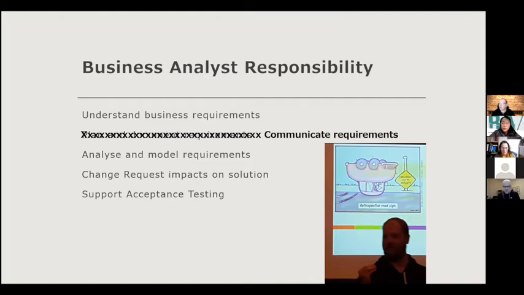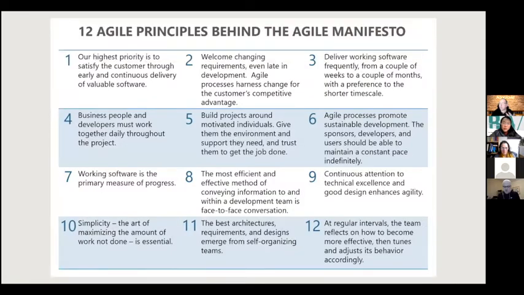But more importantly, when you work in an agile world, you have to sign up to the Agile Manifesto principles. What are they? And do they actually apply to business analysts? So let's run through. There are 12 principles, and I'm just going to talk briefly to each one. The first one, everybody, I'm sure, would agree that delivering to the customer is your number one priority.